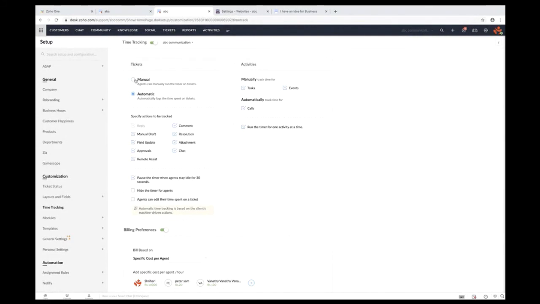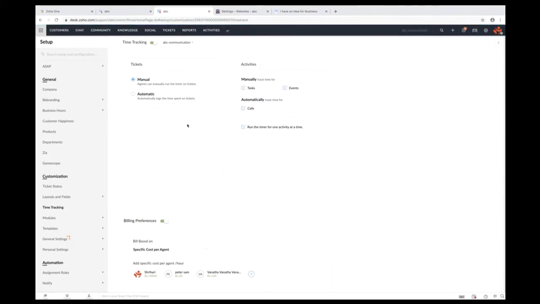You could choose to track the time that your agents spend on a ticket, either manually or automatically. Once this time is tracked, you will be able to bill your customers based on the time as a metric. So let's see how you could manually and then automatically track the time that your agents work on a ticket and also invoice your customer.